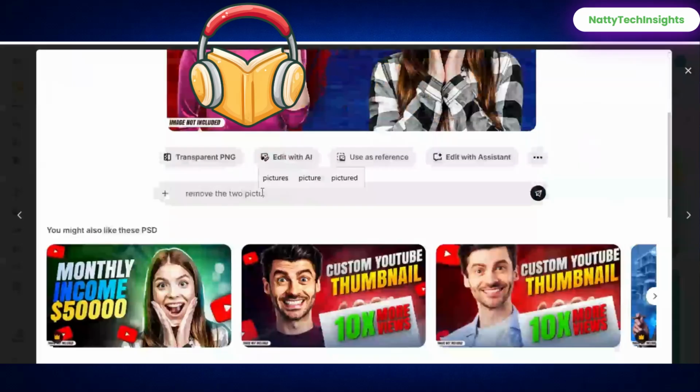I am going to remove the 2 photos. The text, image not included, replace the word custom YouTube with 7 free websites. Also replace thumbnail, but I can't see the remaining text there. So let's just try.